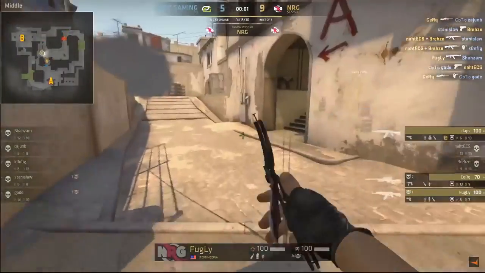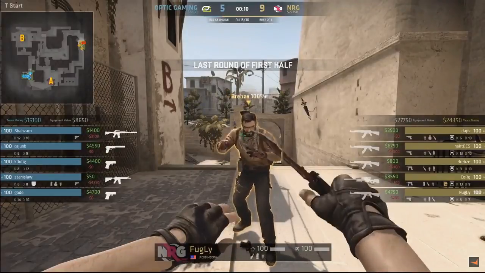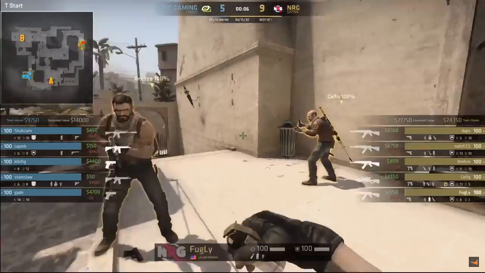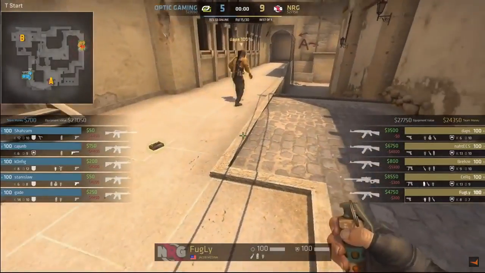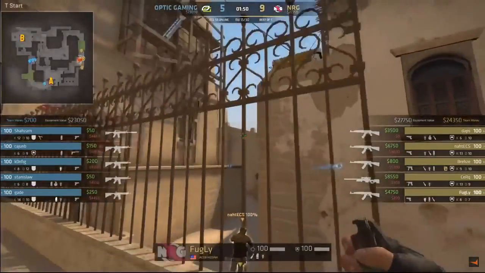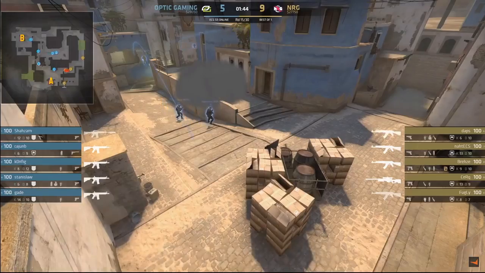The last time I saw a round like that was when Pasha was walking through T-apps against, I think it was a Danish team. And there was one person in apps looking out the window towards market or somewhere, and he walked past him, shot a guy in the bench, and then shot the guy who was in the window standing next to him. It was in a FACEIT match at some point. That's like a super tilting round loss. Yeah. That takes a few rounds.